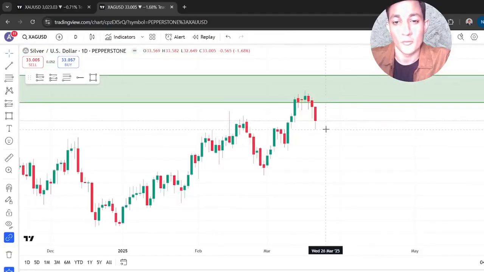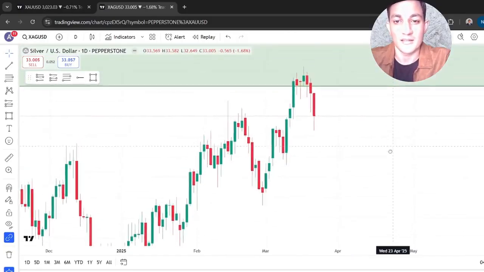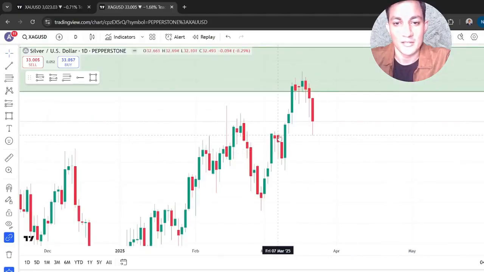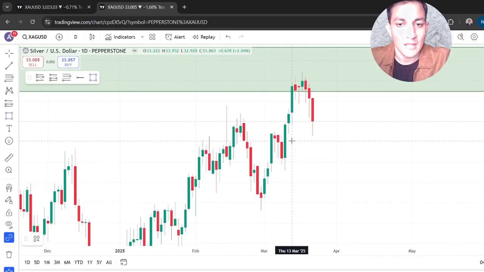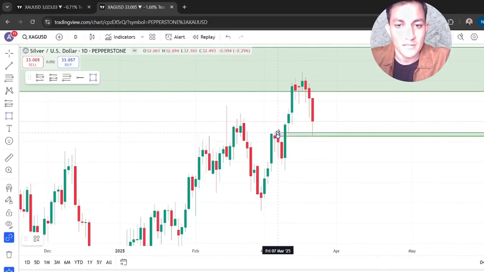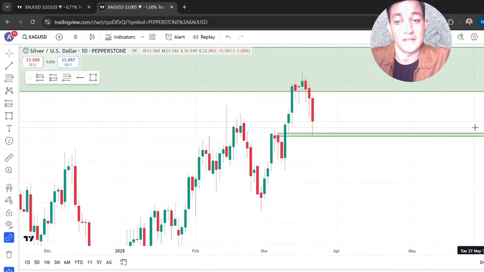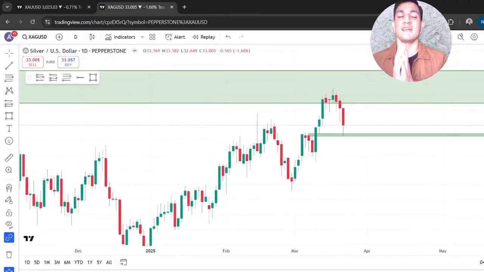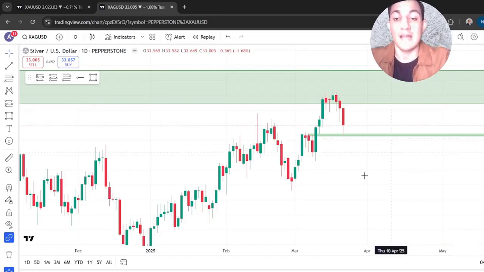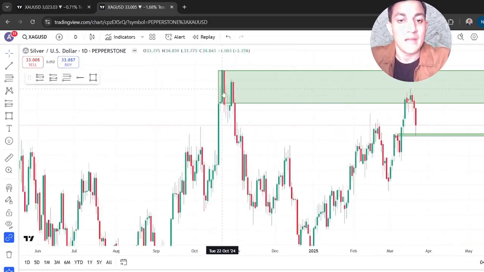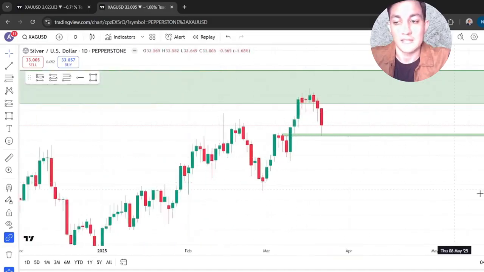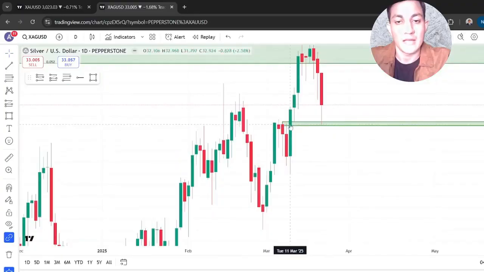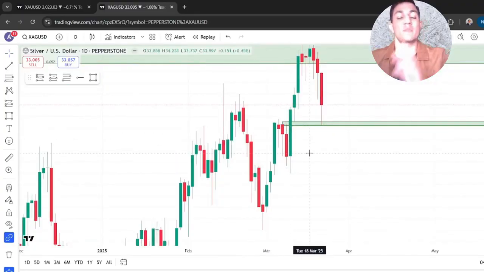And what you really don't want to see, and I always say this to my students, you really don't want to see this in trading. We haven't touched this order block. We have touched this fair value gap. What that means is price is almost respecting both sides. And this is like the analysis of death. If you see this, you want to avoid this pair or whatever pair this is at all costs. Price has respected the bearish order block and it's respecting these bullish fair value gaps, these bullish order blocks. So it's respecting both sides.